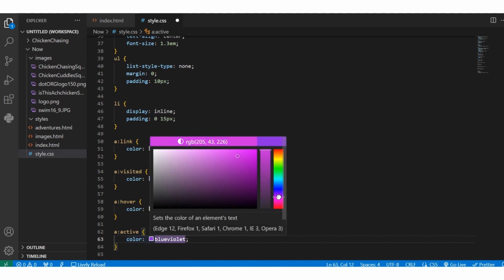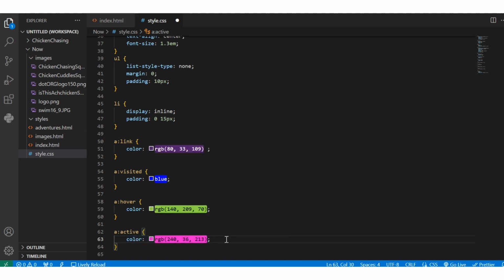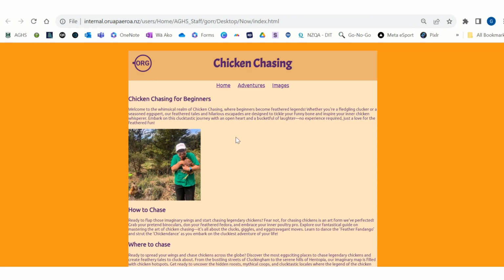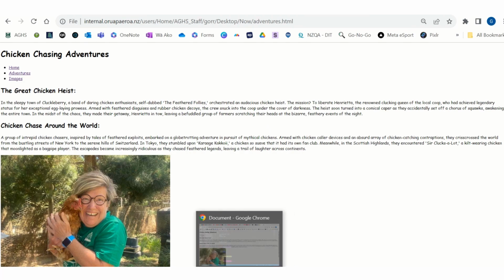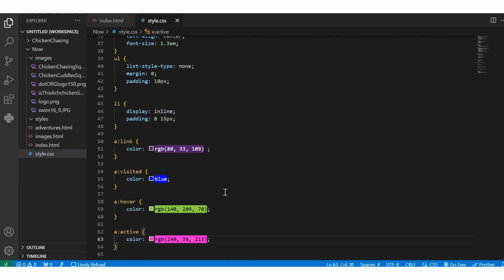Okay, we'll just adjust that slider. Oh yeah. Okay, let's save that. Go and have a wee look at what this is going to look like. Alright, all my links have been visited. You can see as I hover over them, they turn green, and when I'm clicking, that's going to turn pink. Oh, it's an unlinked page. Cool, so that's quite good.